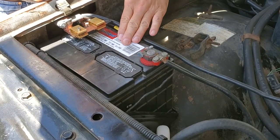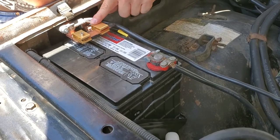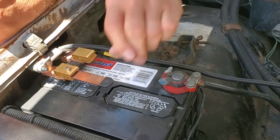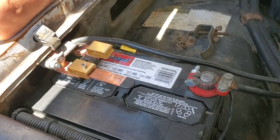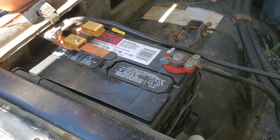Here we are at the battery in the Chevy C10. We've added a master battery disconnect to the negative side — the Frankenstein style, which I kind of like. It makes it really easy to use. It's great for a 12-volt system, but if you had a 6-volt system, this isn't heavy enough. It works great if you're restoring your vehicle or just want to work on it — I can just shut off the power just like that. Really nice to have.